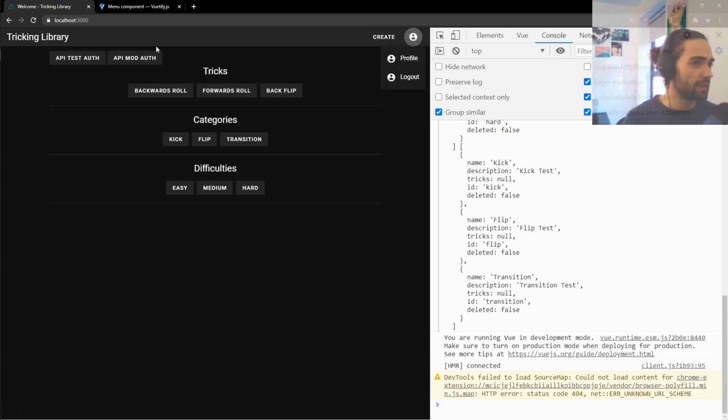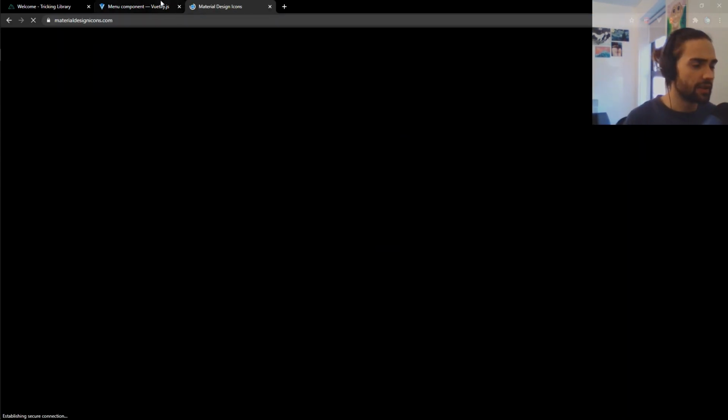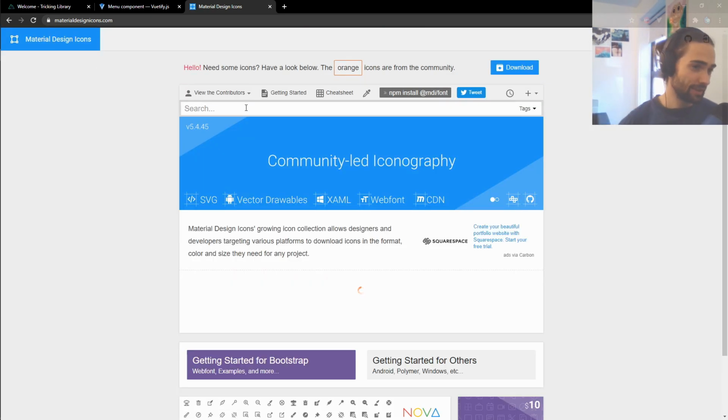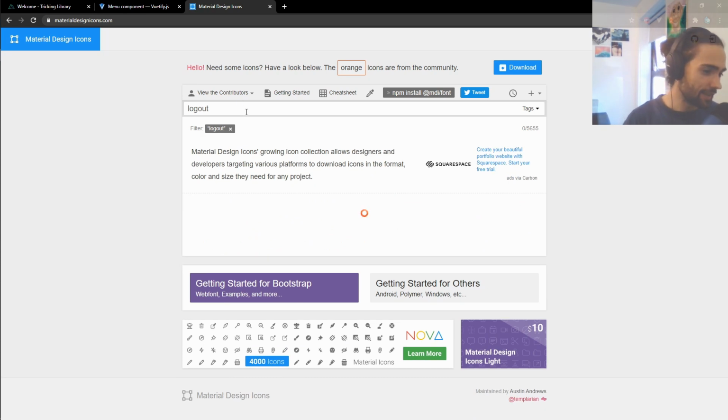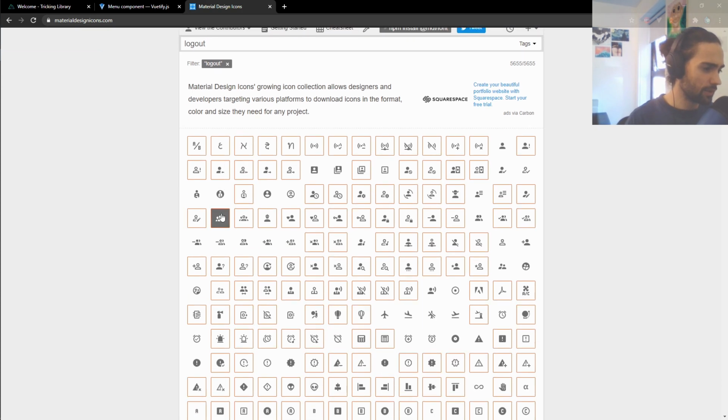Cool. And yeah, let's grab a materialdesign.com. I'm just gonna grab like a door or something with an arrow, so it's like log out, you know. Log out. Let's take a look. So it's chugging, loading. So I think we can retype this because it didn't reload, or maybe not.